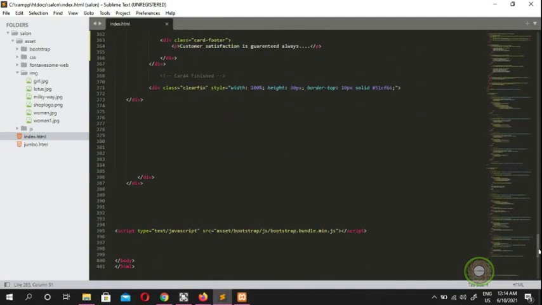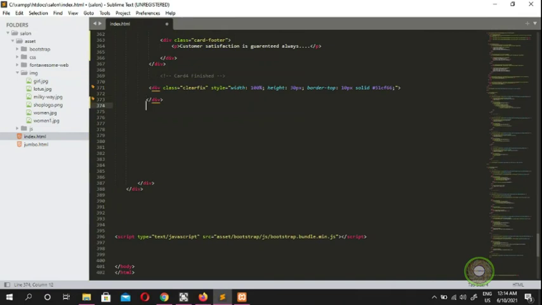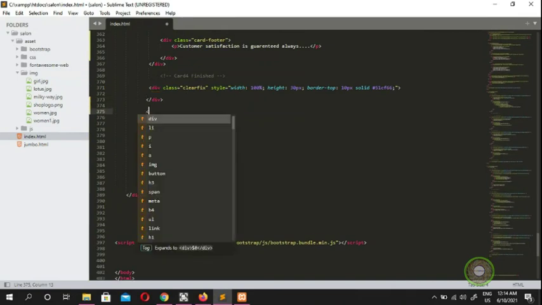So you guys go ahead here and clear fix. After the clear fix, we're going to create the joint footer, joint card.